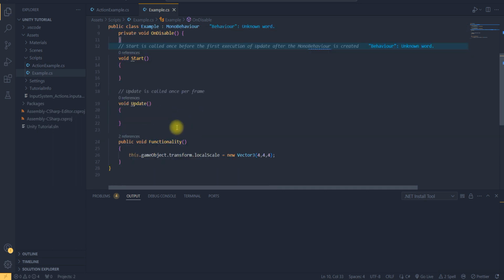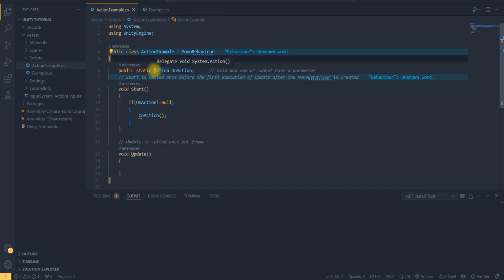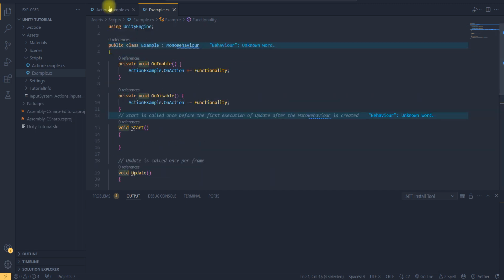Okay, so this function has a return type of void and does not have any parameters, so that is easily going to be subscribed as well as unsubscribed by this action delegate. The main anchor point to remember when we are reading about action is that it is meant only for those functions that have a return type of void. Having a parameter or no parameter is the function's own choice. They can have or not have a parameter, but the return type should be void. Only those functions can go inside this delegate.